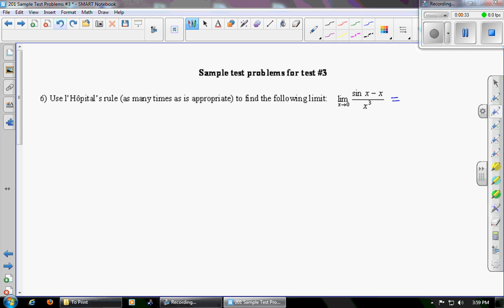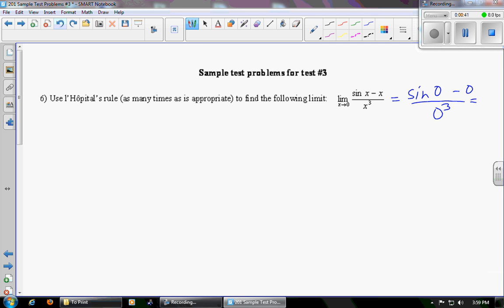Okay, so first thing to do whenever you see a new limit is to just plug in. So if you plug 0 in everywhere, we get sine of 0 and then subtract 0, divide by 0 cubed. So lots of zeros floating around here. Sine of 0 is 0, 0 minus 0 is 0, 0 cubed is 0. Okay, so 0 over 0 maybe is not so surprising because I told you we were going to use L'Hopital's rule. But still, the first time you see a limit, you just plug in and hope that you don't get 0 over 0. If you get something else, then a lot of times you're just going to be done.